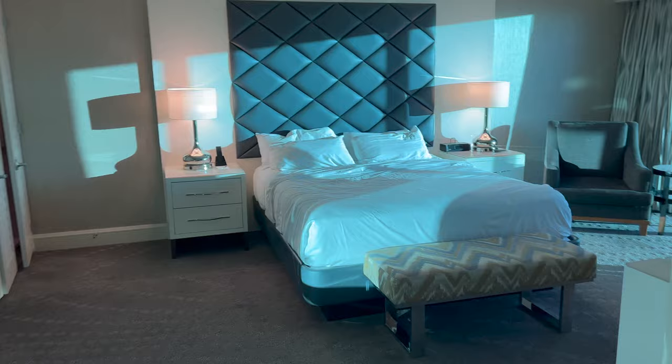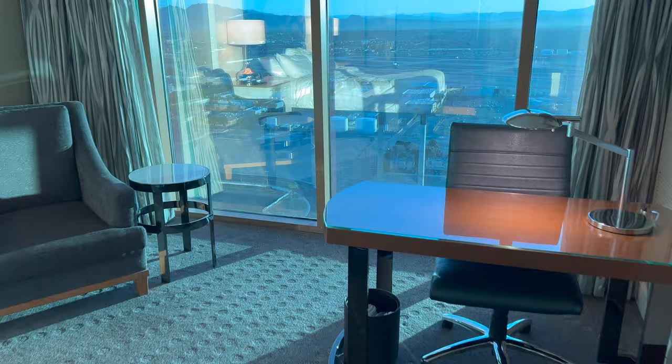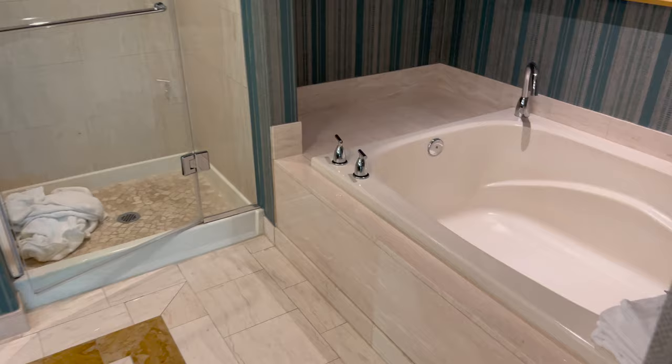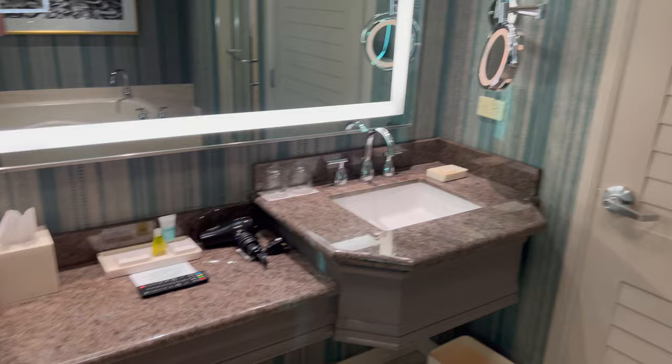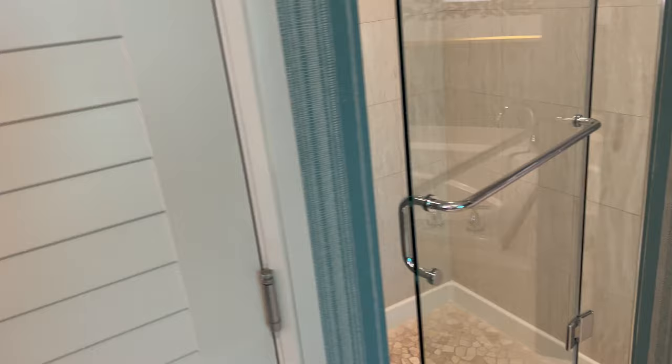And the main bedroom, sorry, as I said, I forgot to do the video, so beds, tried to remake it for you, but this is the bedroom. A nice work desk and a lovely big bathroom, which has your soaking tub, shower, and dual vanity area. Something for some reason they're not doing is giving you shower gels, and I don't know why. I thought it was just here, and I left a note for housekeeping. Sorry, just the other toilet's in there.